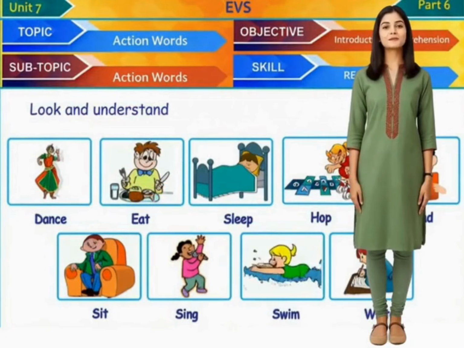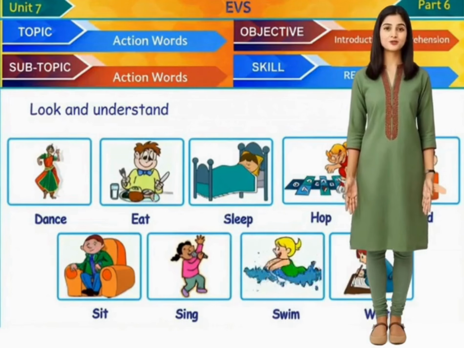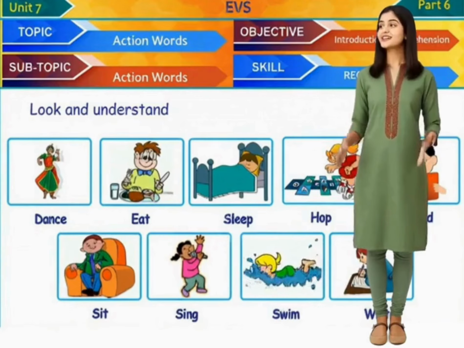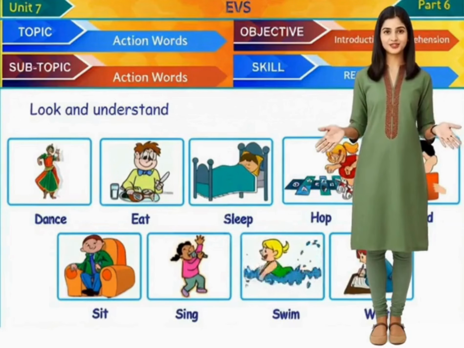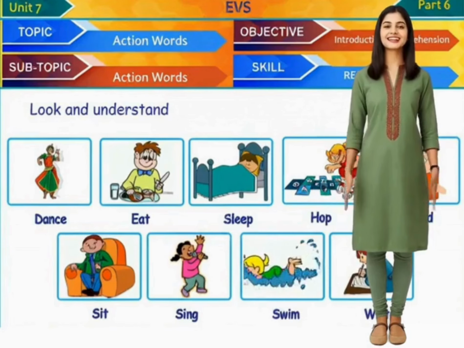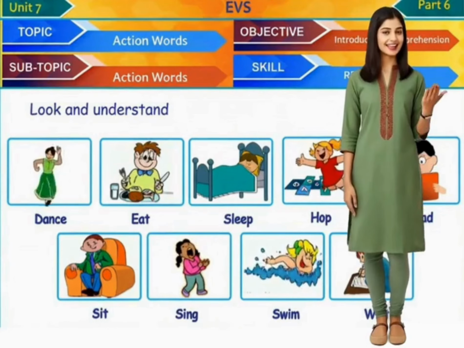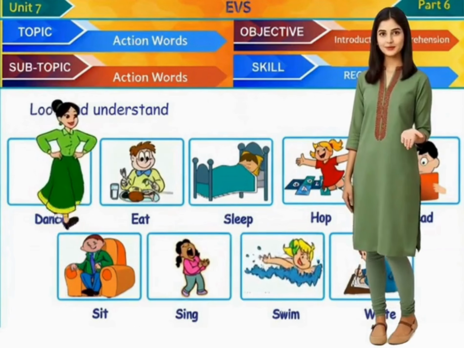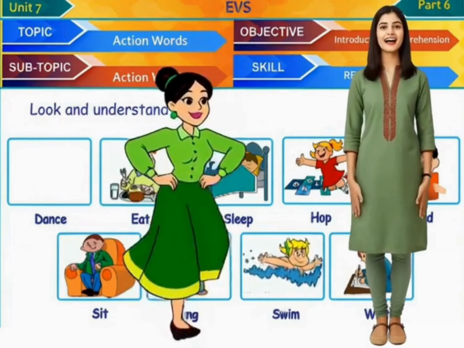Hello children, welcome back to our new session. Today we are going to learn about action words. Action words tell us what someone is doing. They are very important in our daily life. Children, look at this. Action dance means moving your body with music. People dance when they are happy and enjoying.